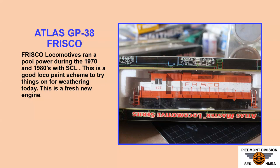And that's one of the things in this clinic that I want to share with you: how the effect we're going to get on each locomotive is different because of the different colors we're working with. I can apply the black on this white and red locomotive, and it will come out a heck of a lot stronger than if I apply it on the gray locomotive. So using the same particular item looks totally different depending on what color locomotives you're working with. You learn to mix colors and just keep working it in.